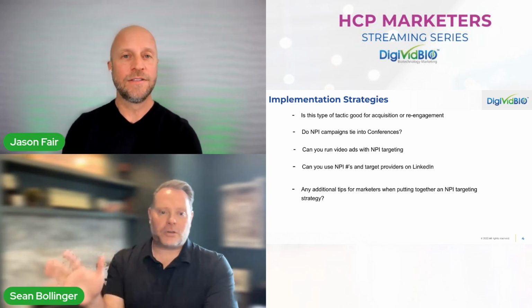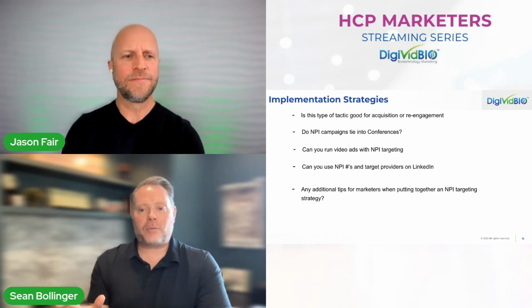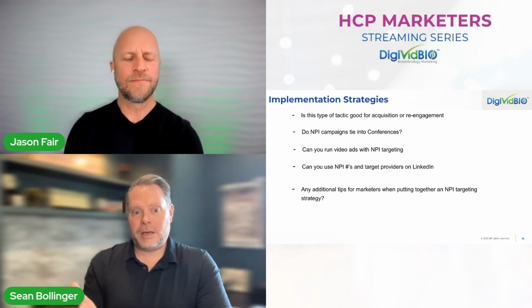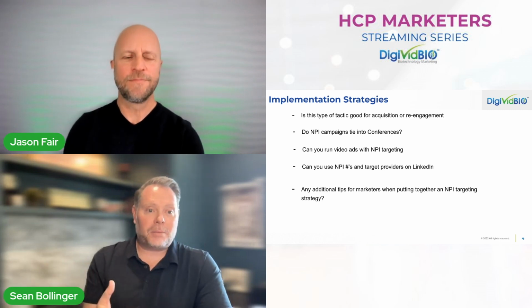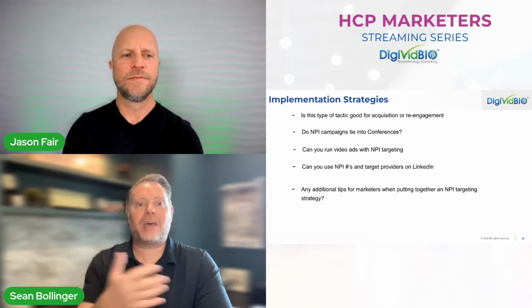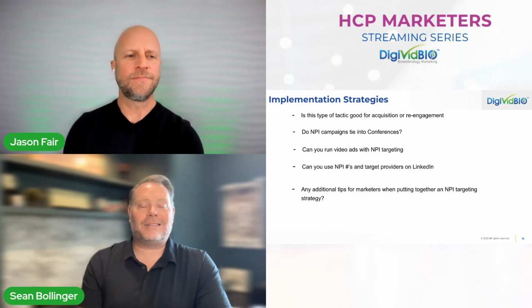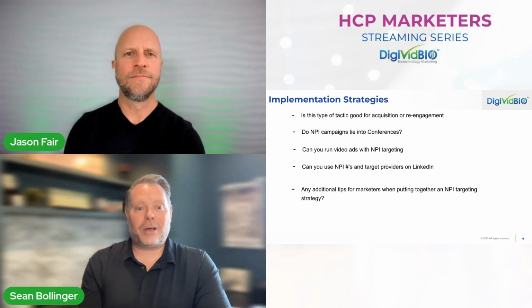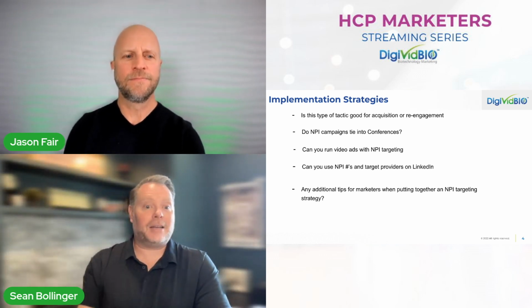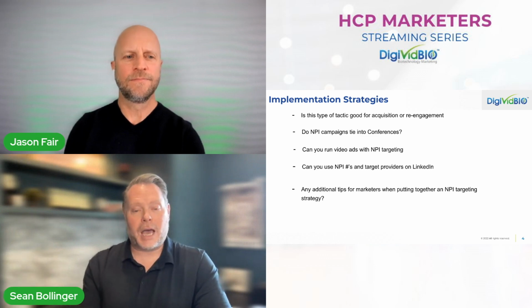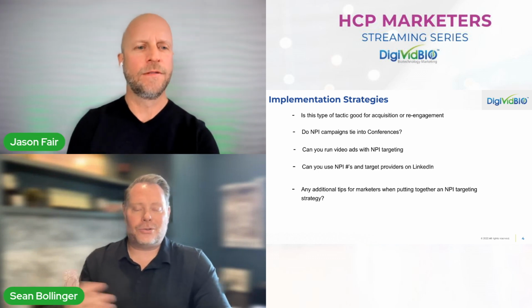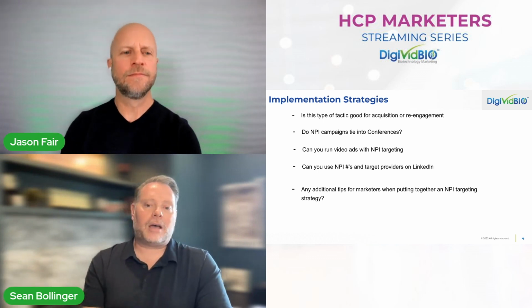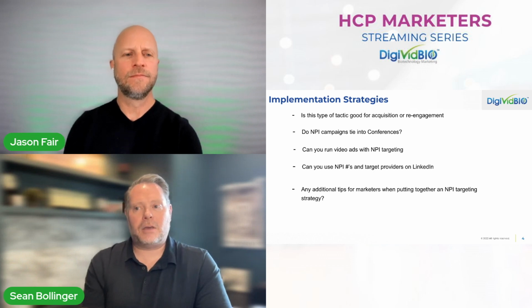Right. So we'll see metrics right away, right? So we'll know that right away. But what we don't always see is it's a decision process. It takes time to influence somebody and then have them take action, right? So that's the time frame. Part of it is how long after you talk to somebody or educate someone on your product do they then decide to give it a try or to order it again, right? What is that life cycle? And for most, 3-4 months is usually a typical time frame. So just something to think about.